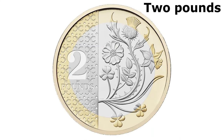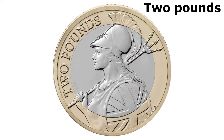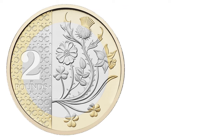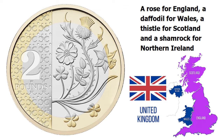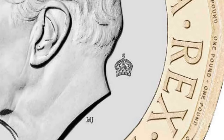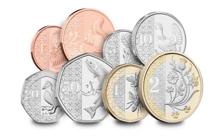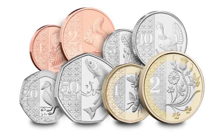Now we come to the last one of the eight — the two pound coin. This was a bit of a shocker because I was convinced they would retain Britannia as a definitive on this coin, but she's gone and been replaced by flowers — the national flowers of the UK: a rose for England, the thistle for Scotland, the daffodil for Wales and the shamrock for Northern Ireland. It's similar to the one pound coin design that had national flowers on it. Sad to see Britannia go — maybe we should have a new five pound circulating coin featuring her. Overall though, I am pleasantly surprised.